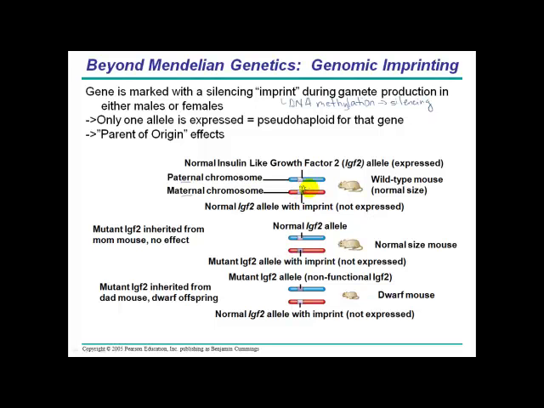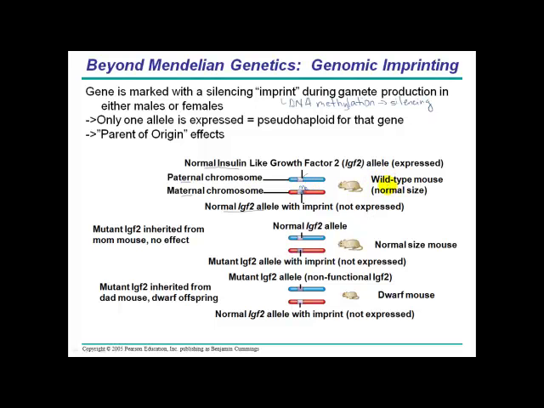All right. So if we think about the normal scenario in a mouse, if we have normal IGF2 alleles, so no mutations present, and the normal imprinting pattern in every cell of this mouse, the homolog containing the allele that was inherited from mom is going to show methylation at the IGF2 gene, only on the maternal chromosome. And so only the IGF2 gene on the paternally inherited chromosome is going to be expressed. So this mouse is expressing half the amount of IGF2 that it would otherwise because there's no expression coming from this maternal allele, right?